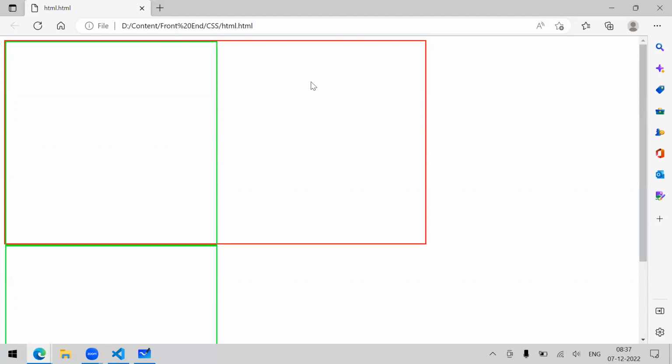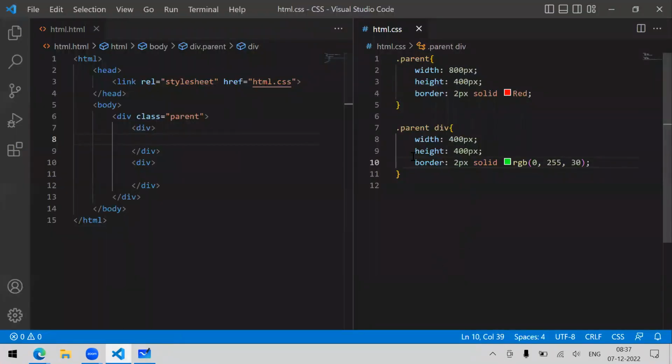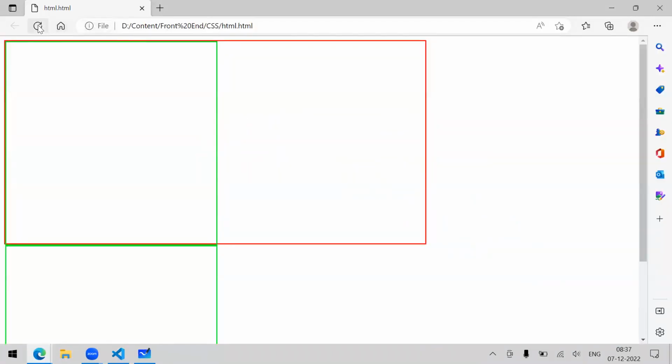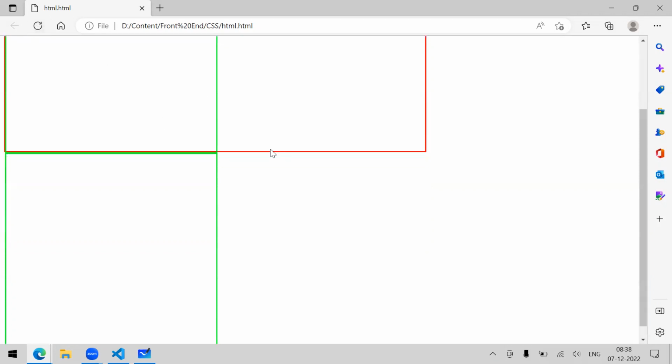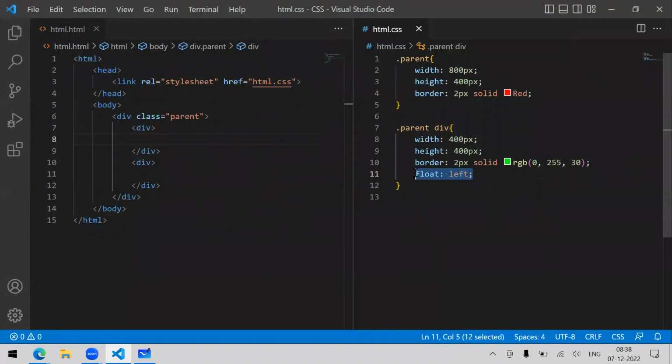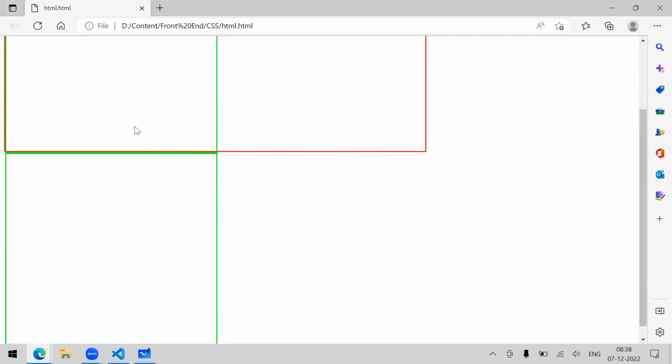So what I have taken is 2 pixel. Now I have to say float left. I will say, okay, come aside to each other, and it is not coming. Why? I have said that come aside to each other.